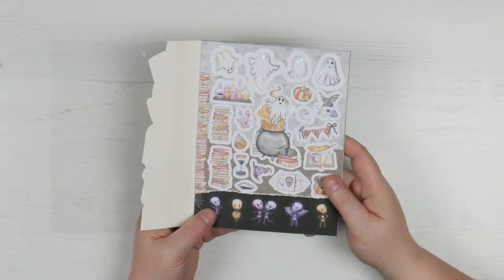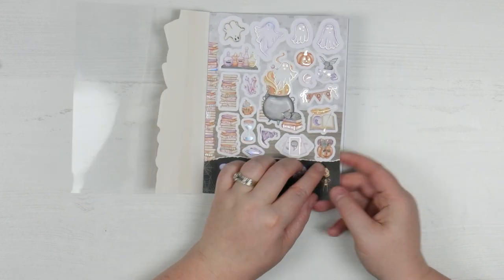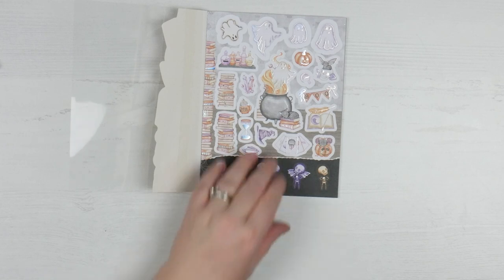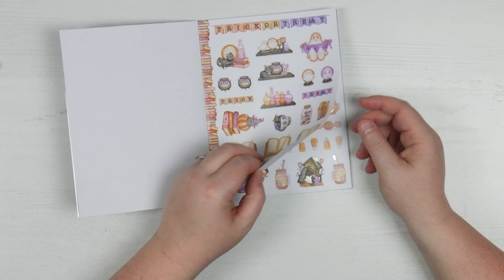These two especially are really cute. They've got little hearts, but they're black. They've got black all around the outside. So when I put this in my black planner, it's going to look awesome. I'm so excited. So then you have a whole page of clear. I'm interested too to see how these look on black.